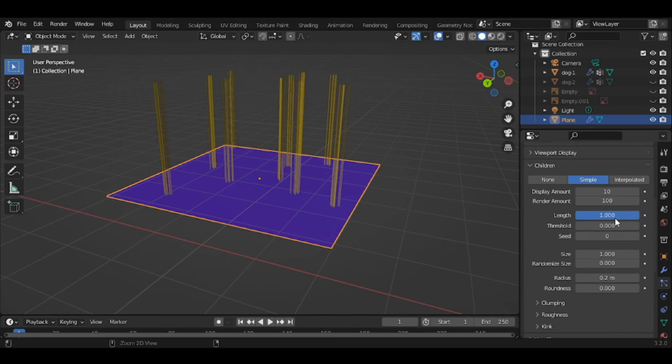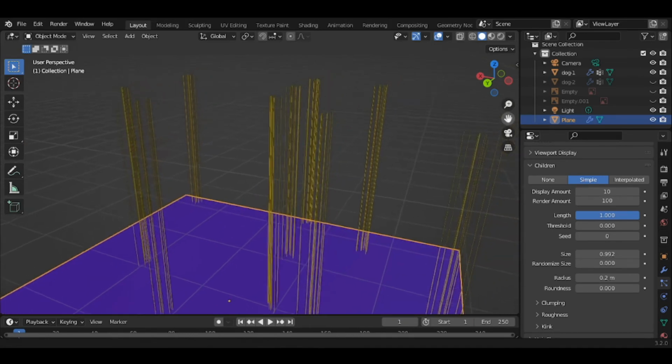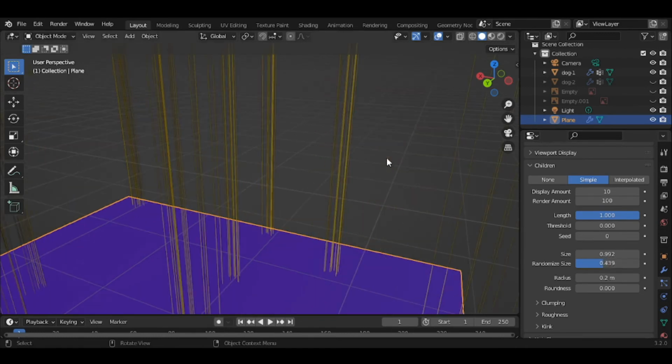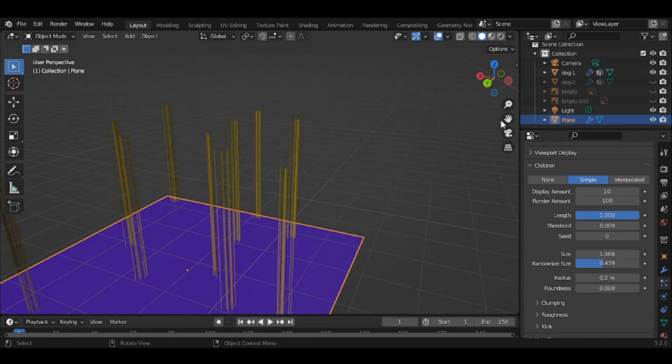Now let's go with size. What does size do? Now I think it may control the tip of your hair, from when I did my research. The tip, but you can't see it easily. And I can randomize the size. But it's hard to see. That controls the tip of your hair. It's hard to see it. Now radius, that's something that does benefit you.